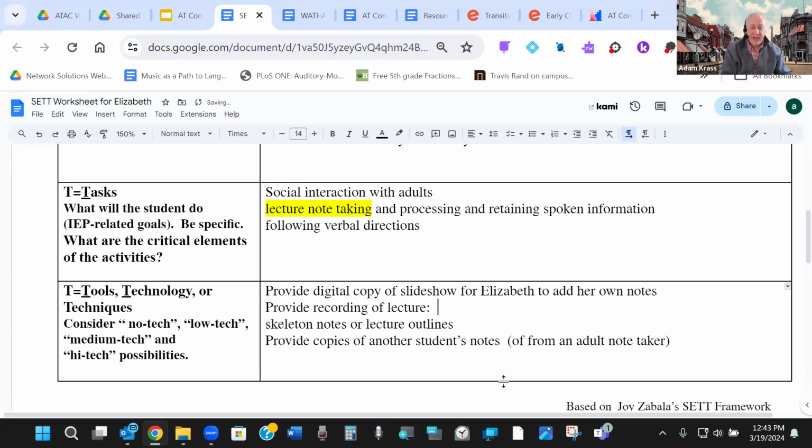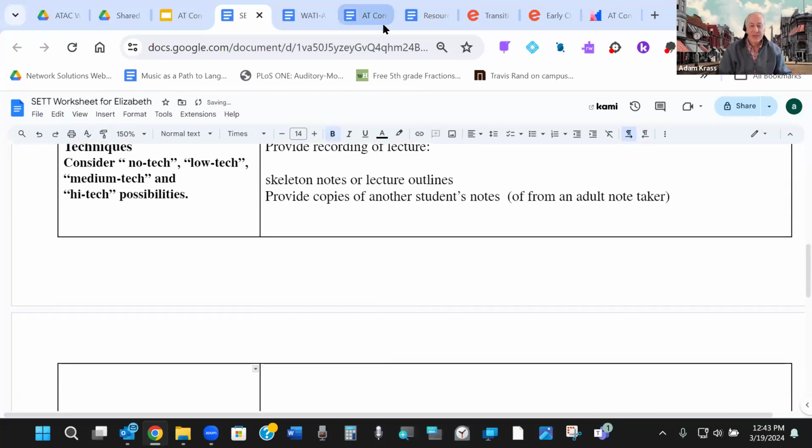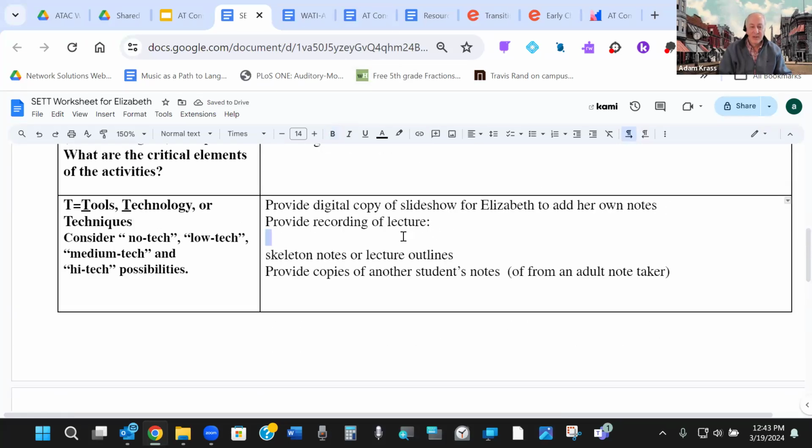And this idea of providing recordings of lectures, does anyone have some suggestions of different technologies that could be used for this? What are some technologies that could be used for providing a recording of a lecture?